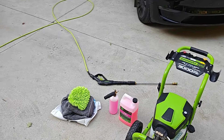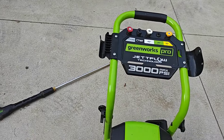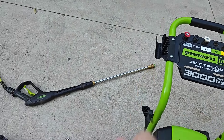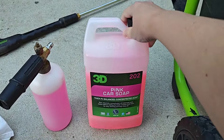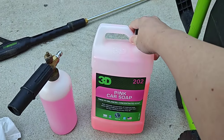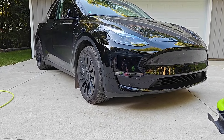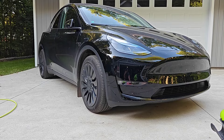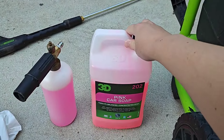The process that I use is a power washer, and I'm using a 25-degree head on the end of the power washer. In terms of the soap, I use pink car soap. This doesn't have wax in it, and particularly for my vehicle, it's ceramic coated, and it's not recommended to use wax on a vehicle that's been ceramic coated. But if you don't have a ceramic coat, then you can obviously use wax.